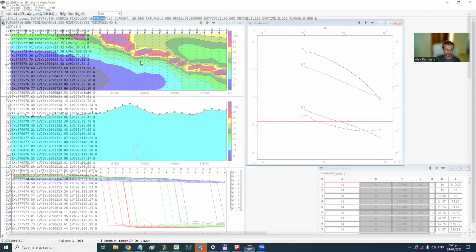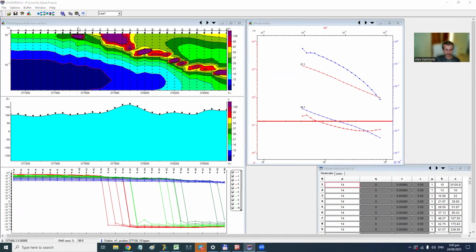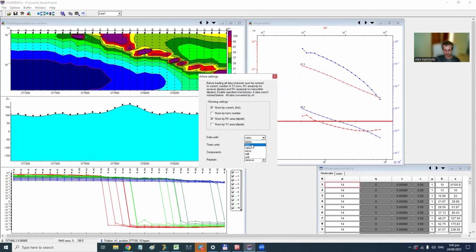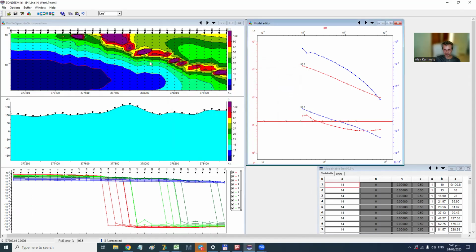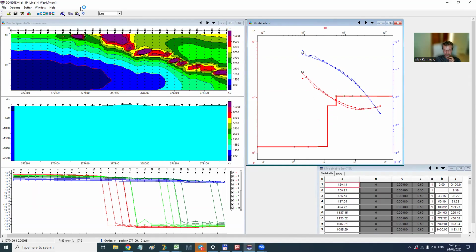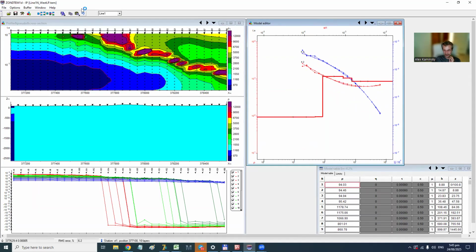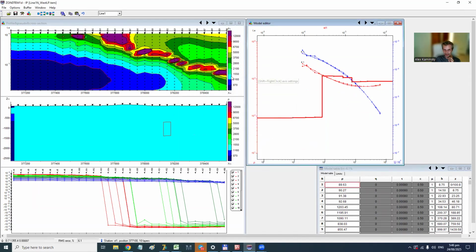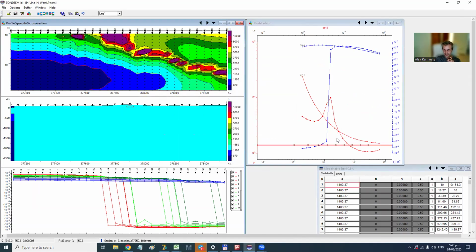In case I open the data with another data units, it looks correct, and it can be normally inverted. Of course, not so well, but we have this kind of array with a massive far field zone in early times. We can see it here.